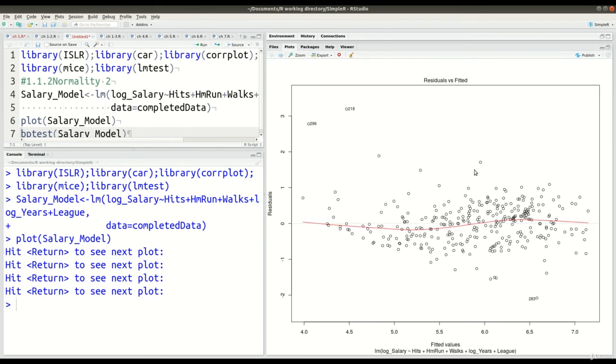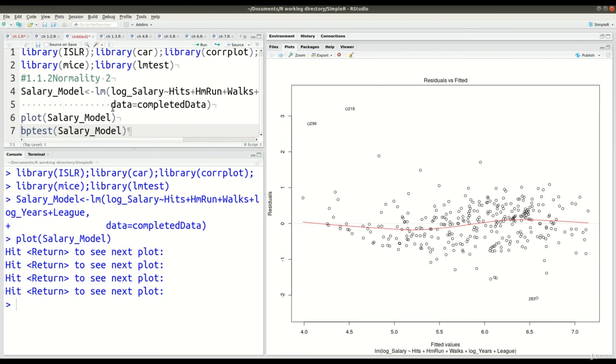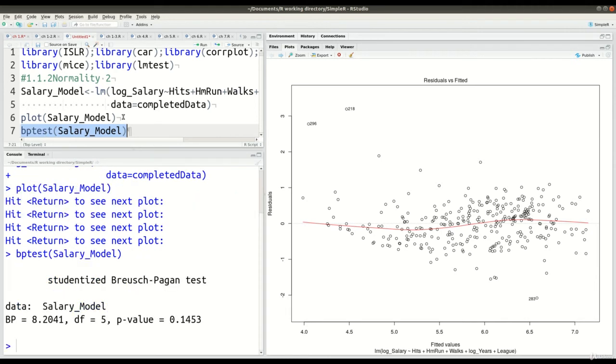The residual versus fitted. Now, again, this looks okay. It looks like there might be a little bit of a fan, but there's a way to test this to confirm if everything is okay. And that is with the BP test, which I believe is from the lmtest package. So this is line 7 in our code right here. If you press Control Enter, it'll run it, and it'll help you to test if this is really okay or not. And so what you want is you want your p-value to be greater than 0.05 if that's your cutoff.